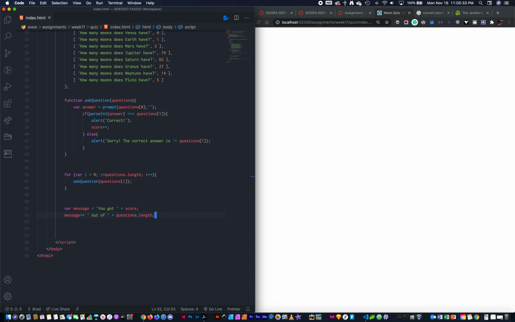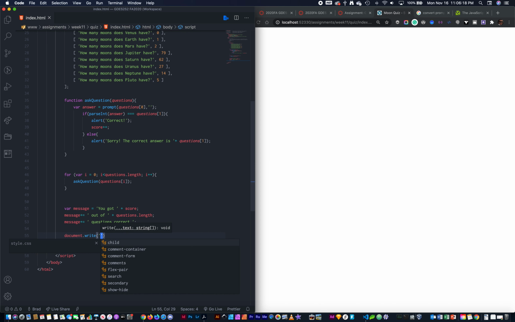And the next thing we want to do is have it tell them the number of questions that are correct. So we're going to do one more concat plus equals, and so questions correct. Make this a full sentence. So we're going to say you got 10 out of X questions correct. Then the final thing is we want to output this on the page. We could do this in the console, but we'll do this as a document write.